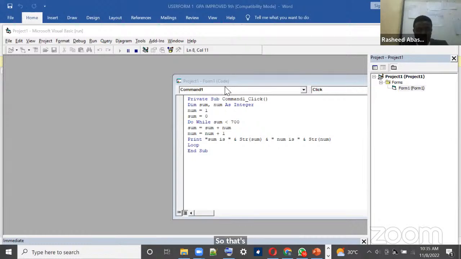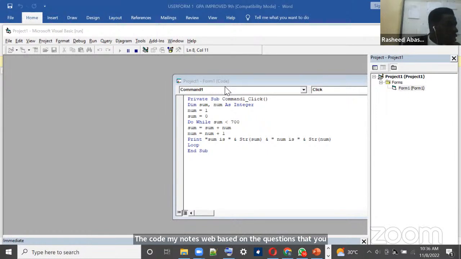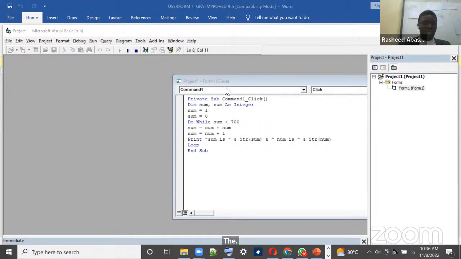Can we type everything out and attach it to the work instead of just writing? I would advise that you write. Based on the questions that you have been given, the code should contain each of the pages that you have. The questions they gave you are cheap, so you might not need to actually print anything.